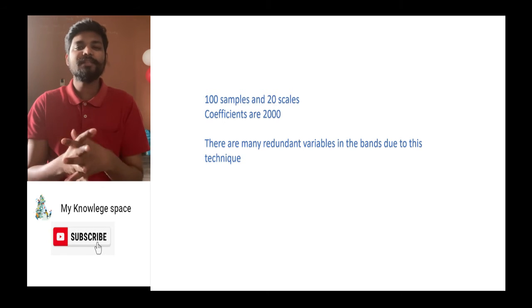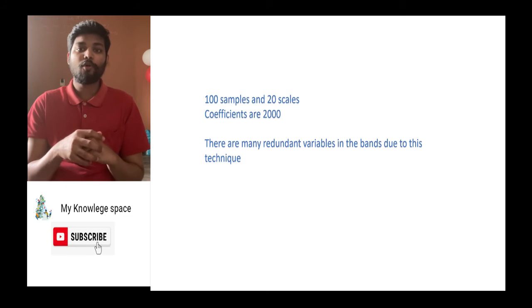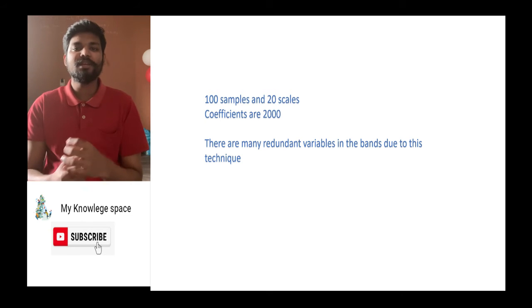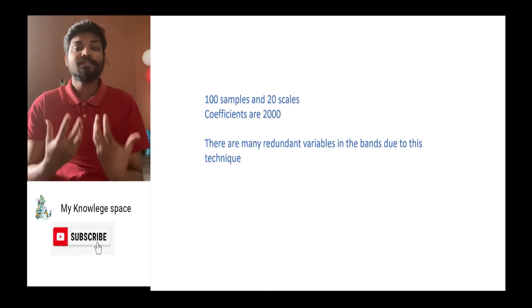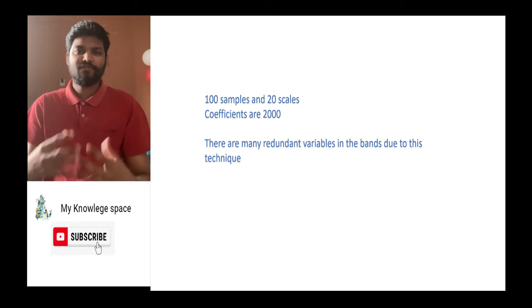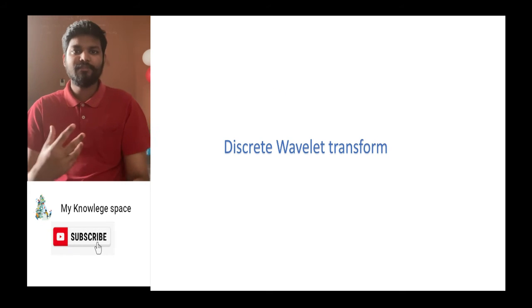So although this data set is giving us a lot of coefficients and is giving us more information, one biggest disadvantage is it has a lot of redundant information which can influence the outcome of the data, thereby sometimes giving us a redundant value. The next transform which we'll be discussing is a discrete wavelet transform.